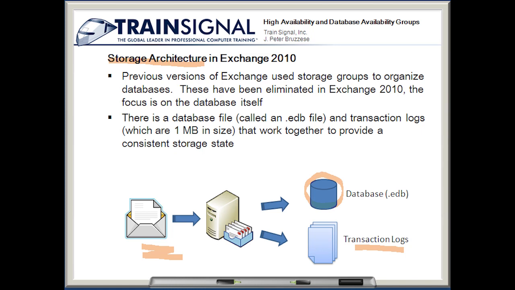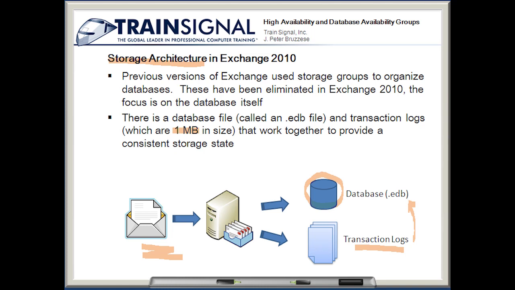When email comes into that mailbox server, it's written to memory and it's written to what's called transaction logs. Now, what these transaction logs are is they are duplicates of that information that is going to be written into the database. The transaction logs are 1 megabyte in size. And so as the database becomes available for more information, transaction logs are put into the database, but they're not erased from the server. At least by default, they're not erased. You can actually make it so that they are erased.